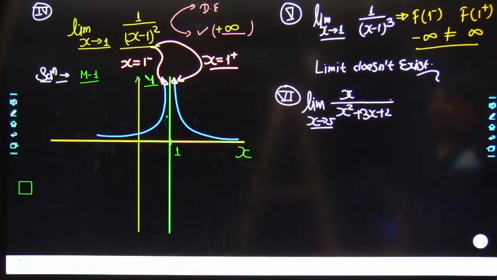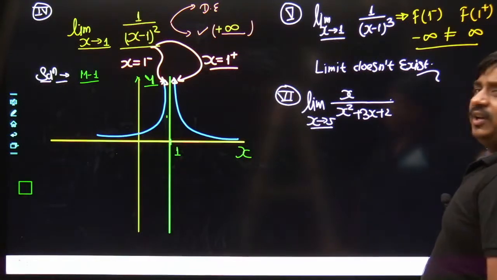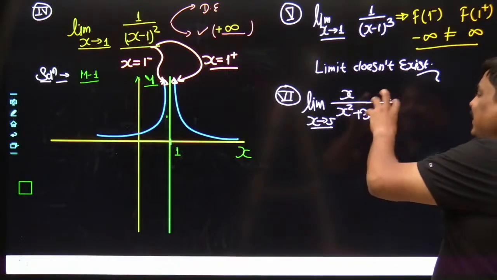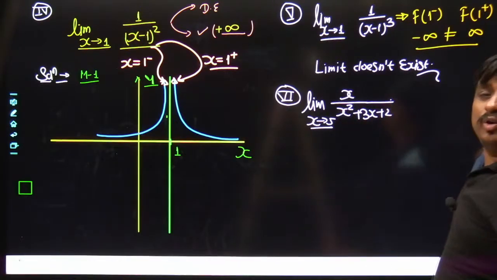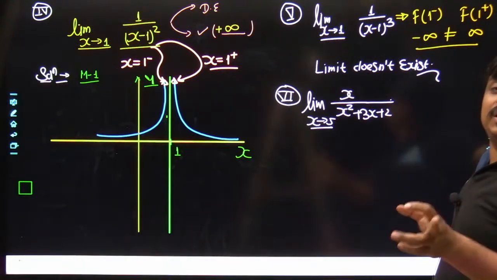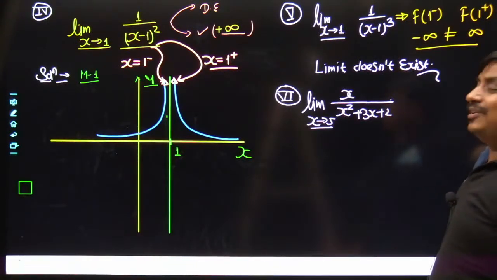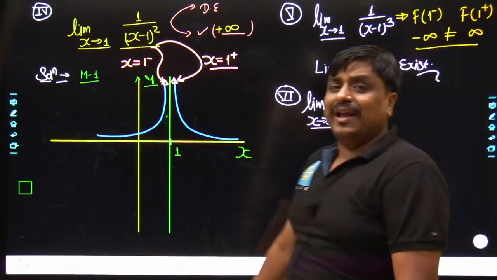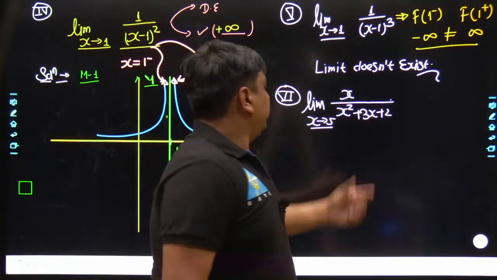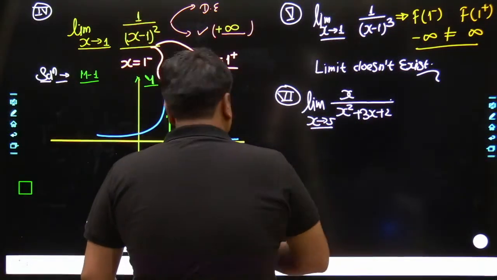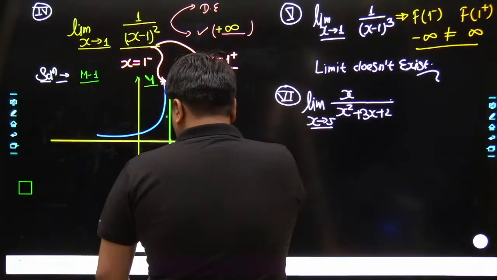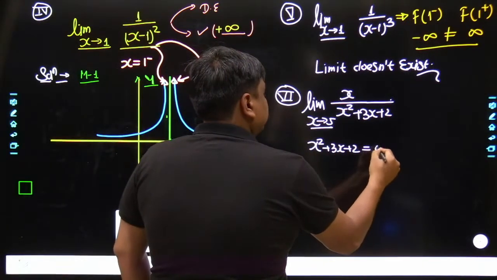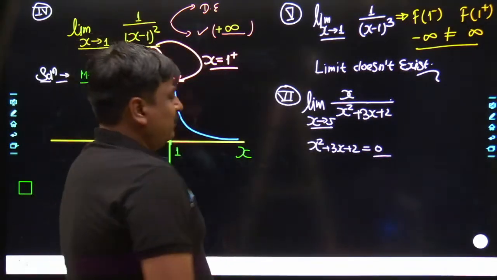Whenever you have a division of polynomials, specifically with a polynomial towards the denominator side, the real roots of the polynomial are the points at which the function would cease its continuity as well as the existence of its limit. So may I know what are the points at which the function would not have its limit? You have to take its roots. How will I get this? I would get this by setting x squared plus 3x plus 2 equal to 0.